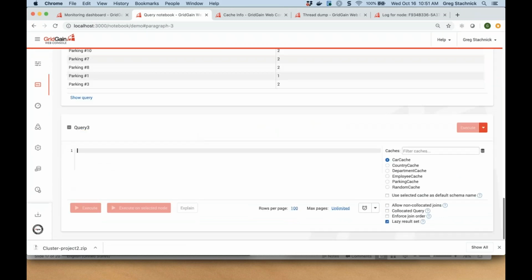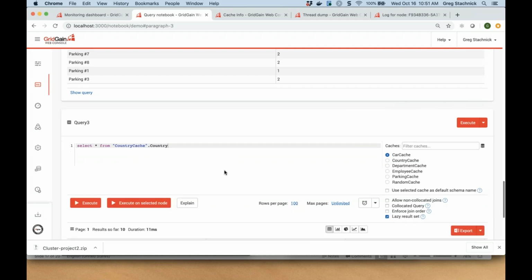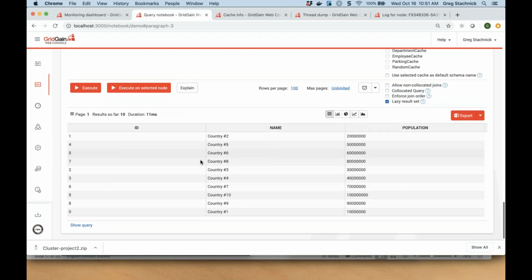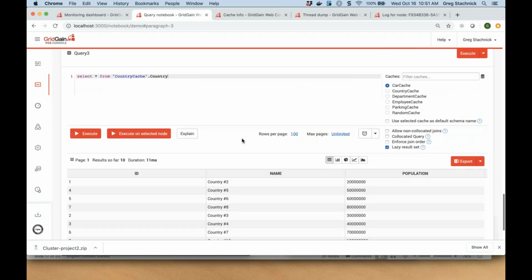For example, here, maybe I'll just create a new query, and notice we get some content assist based on SQL. And then we can just do a quick run. And so we can see some of the details. So we can dump out all of the data that's being stored in the country cache.